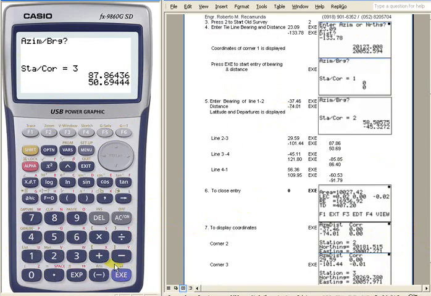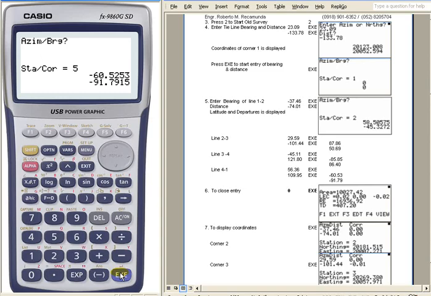Next, southeast, so that is negative 45.11, distance 121.80, execute. Then 4 to 1, that is 56.36, because it is southwest, so positive bearing and positive distance 09.95, execute.